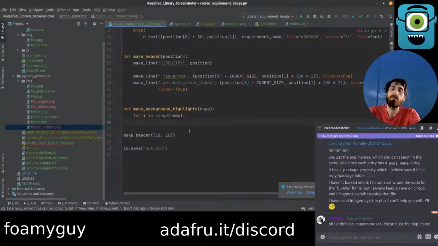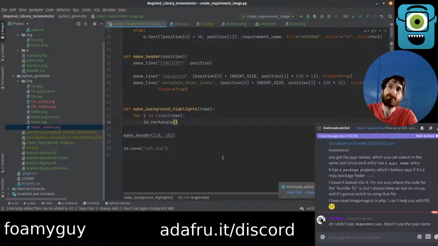So let's call this im.rectangle. So x will always be 0.